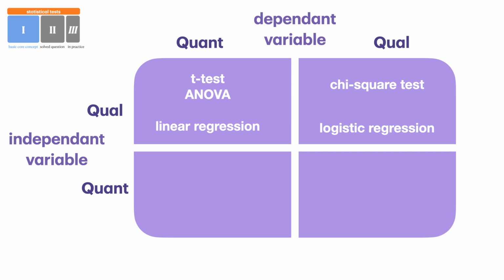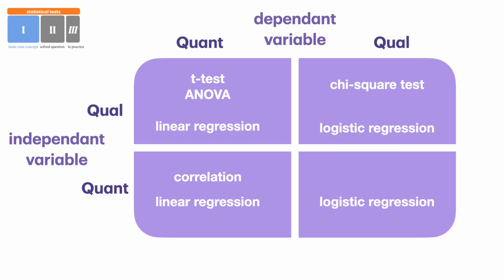Another potential pattern that you might get is that you have a qualitative independent variable and a qualitative dependent variable. Think of mortality data, think of total complications. You either got the complication or didn't. It's not within a spectrum. So in these scenarios, you will either use a chi-squared test or logistic regression. Again, they'll never ask you to choose between the two. You choose whichever one you will find in the answer choices.